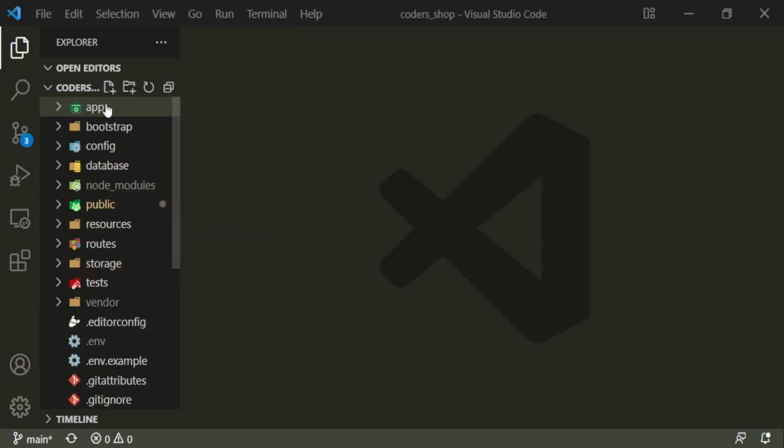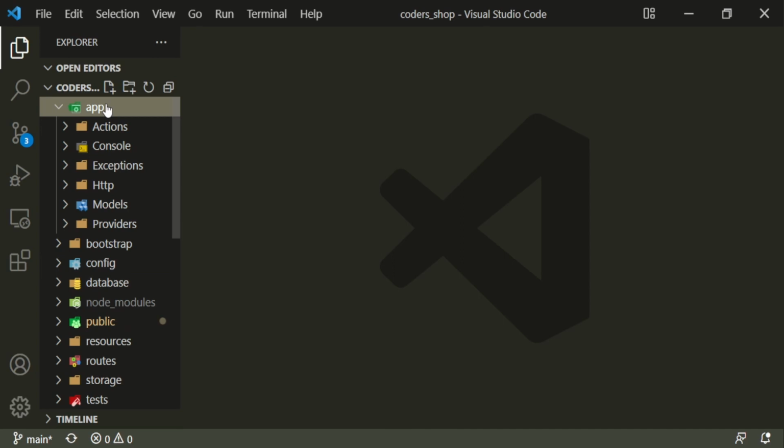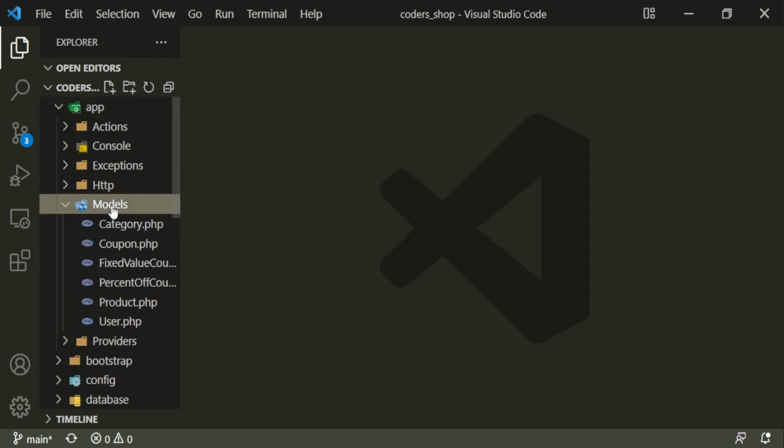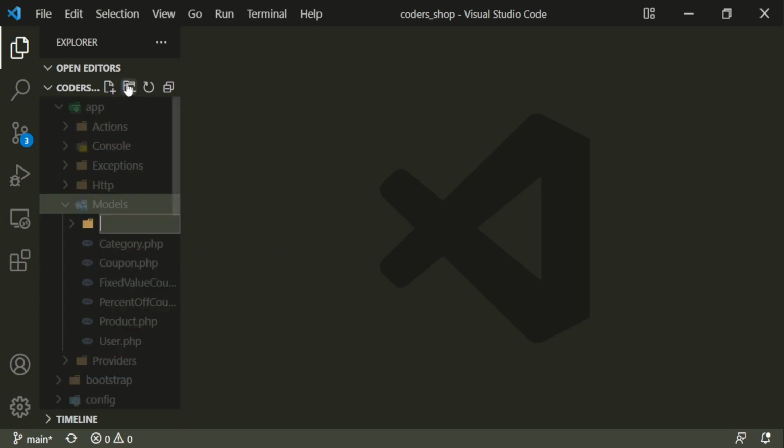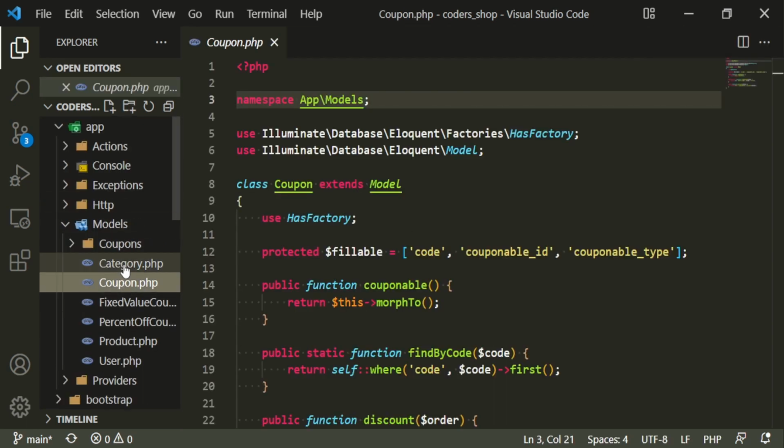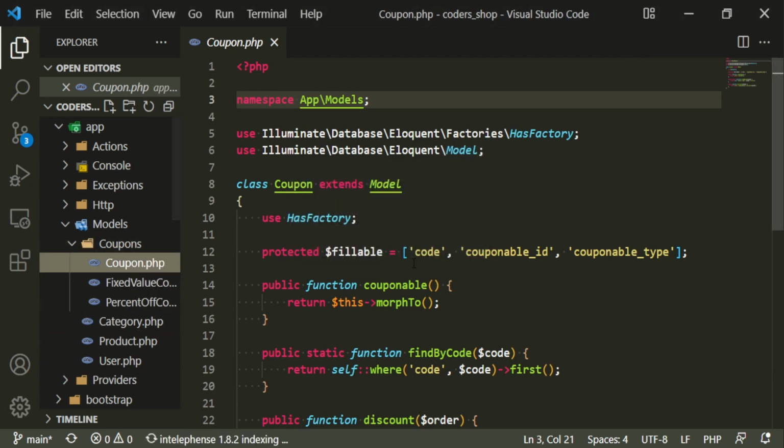So in here, the first thing that I want to do is go to the app folder and go down to models. We have 3 different models here, each belonging to this coupon construct that we have. So I'm going to create a folder and call it coupons. Then I'm going to grab this one, and this one, and bring them up into that folder. Now, some things are going to break, but we're just going to handle it one step at a time. So the first one is the coupon model.